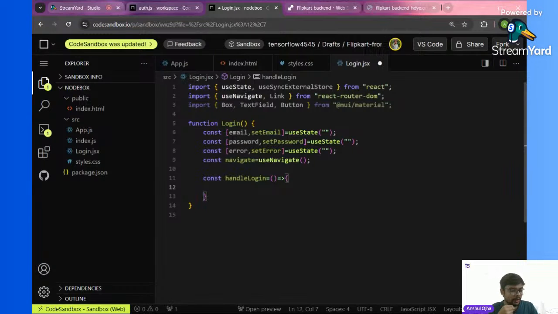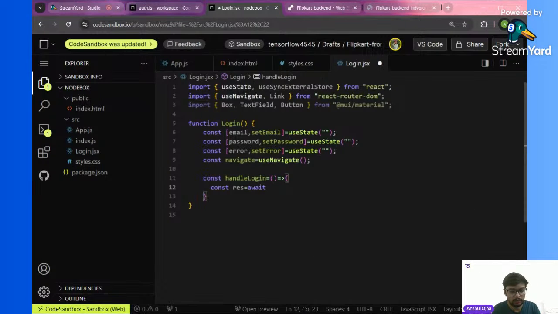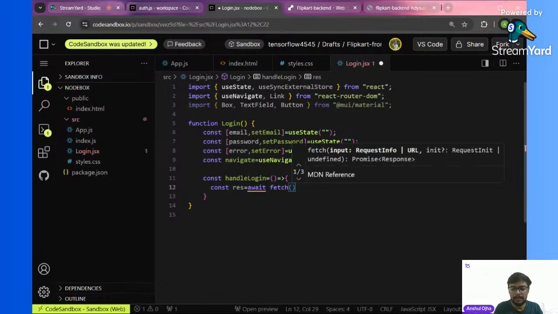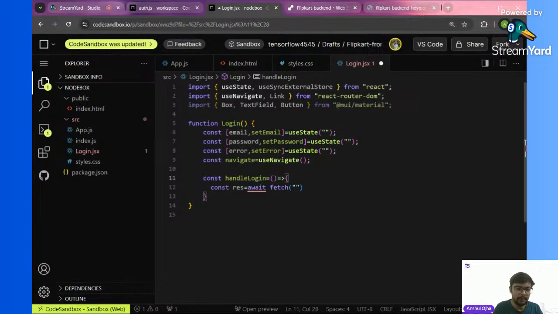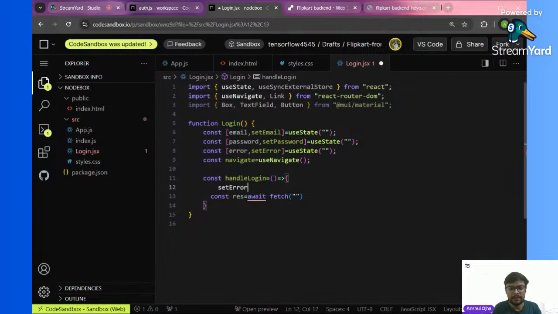So I will do my fetch from the backend. What fetch do we need? We'll hit the endpoint that we have created for our authentication, and we'll do a post method for that case. Okay, so const res equals await. This will be an async operation. So fetch, and inside fetch we will need the endpoint that we are going to add. By default, in the previous case, I will set my error as no error, or else empty error.